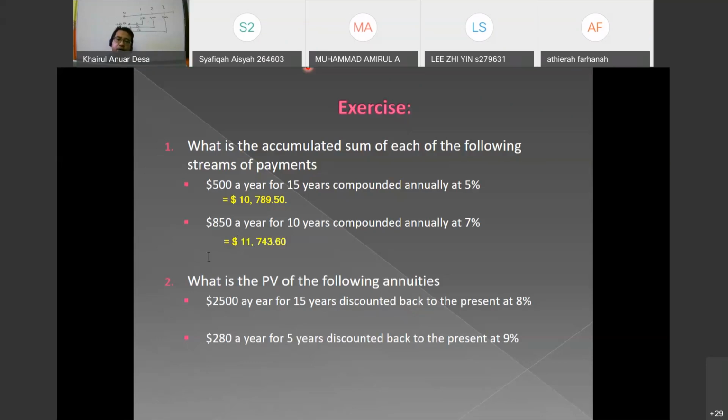All right, now we go for present value. So remember, when you see compounded, this is the future value. Ke depan, okay? Compounded is the future value. And now you see the keyword here is discounting, discounted. So understood, this is the present value. Okay, this is the present value here. So try for question A, question number 1 and question number 2 here. A and B. Okay, 2A and 2B here.